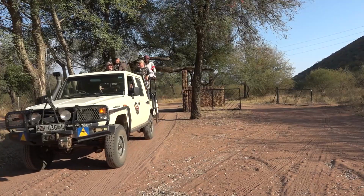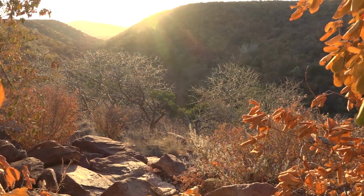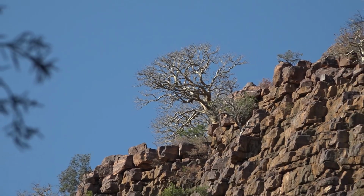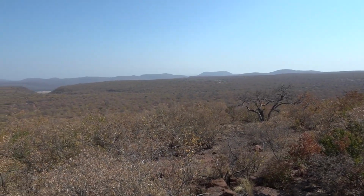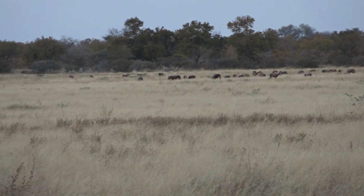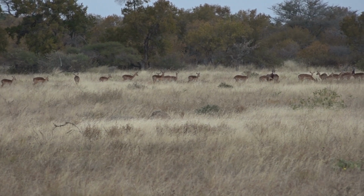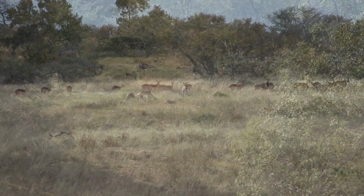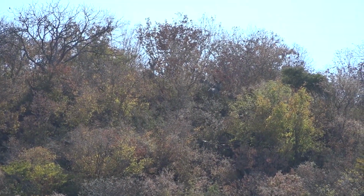This week, Dean and Kent are in the Limpopo province of South Africa, hunting with good friend Jan Duplessis of Select Safaris. The Limpopo province is also known as the Great North due to its beauty and diverse landscapes. To the Africans, the area consists of high veld and low veld, meaning the uncultivated habitat of thinly forested mountains and lower elevation grasslands. For this reason, the Limpopo province is considered the hunting capital of South Africa.